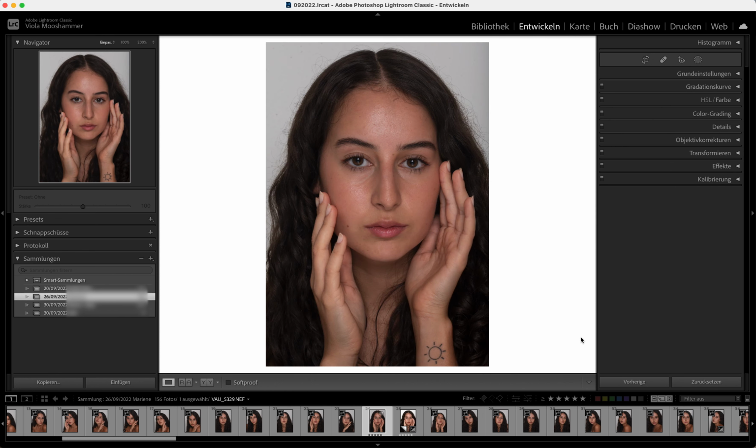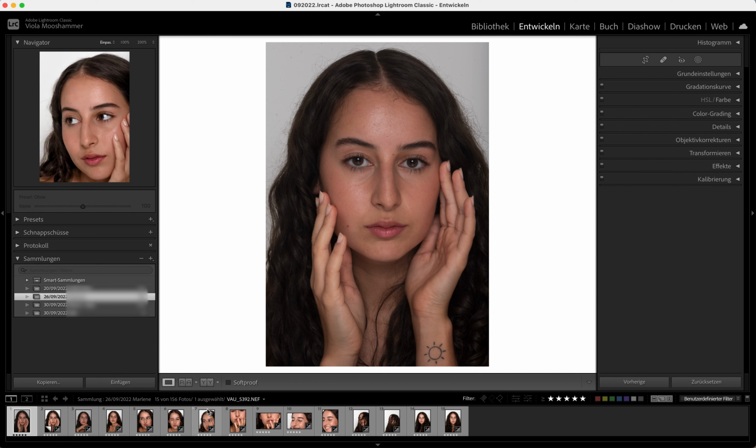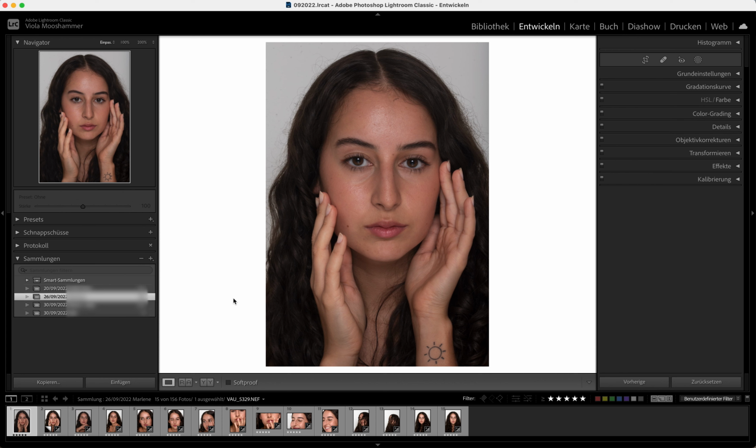After I've imported, the next thing I do is I select certain images that I want to edit, and I don't select the images that I want to leave out, but not completely delete yet. So as you can see down here, I always select the images that I want to work on with 5 stars. You can just do that with the 1 to 5 numbers on your keyboard, and then you can select your stars here. And these are all of the photos that I ended up picking for editing. And yeah, we're gonna start on this photo right here.